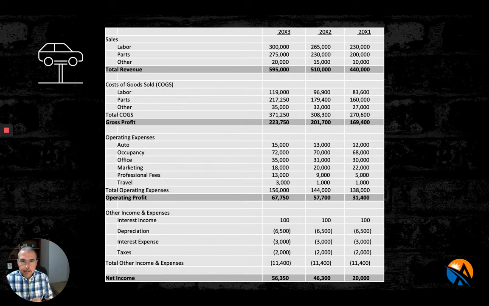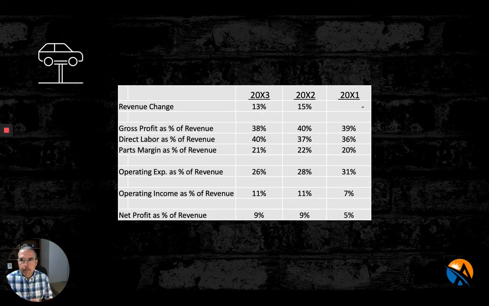So let's take a look at the numbers and see how we can maybe break this down a little bit more and tell us a little bit more information. So if we look at revenue, we said was going up, which is great. But when you look at the revenue percentage change, it's actually decreased slightly. Now, I have no number in 20X1 because I don't have the previous year to calculate the change, but you can see in X2 to X3, revenue actually went down. So what's going on there? You want to maybe look at what's going on.